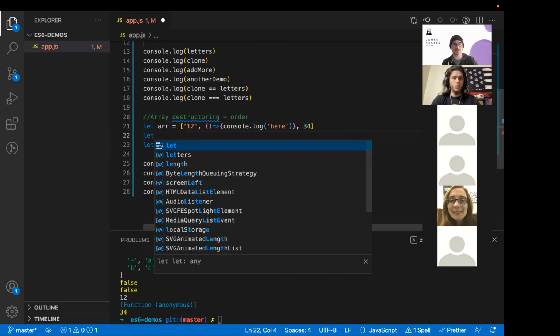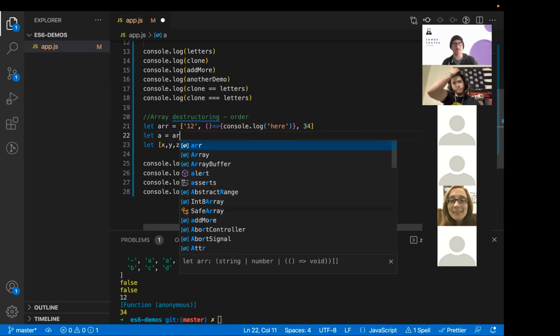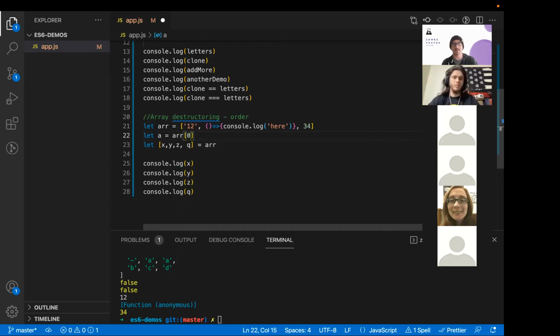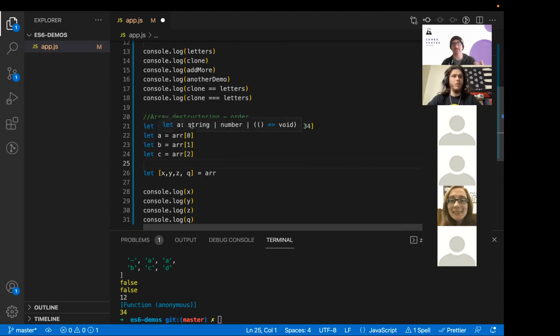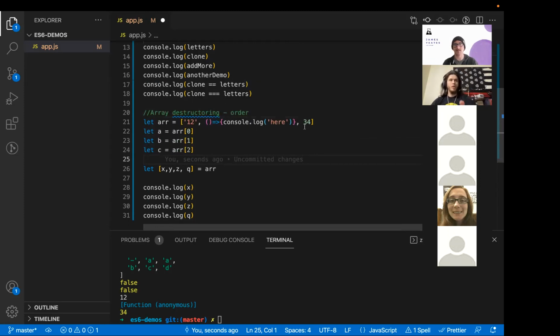I could say let A equal array at 0, let B equal array at 1, and C equal array at 2. I could just declare variables and say, A, you're going to equal the first thing. B, you're going to equal the second thing in the array. And C, you're going to equal the third thing in the array. So it's grabbing the value and storing it in the variable. Yeah, that's the word I missed. I was trying to type it all down as you were saying it.